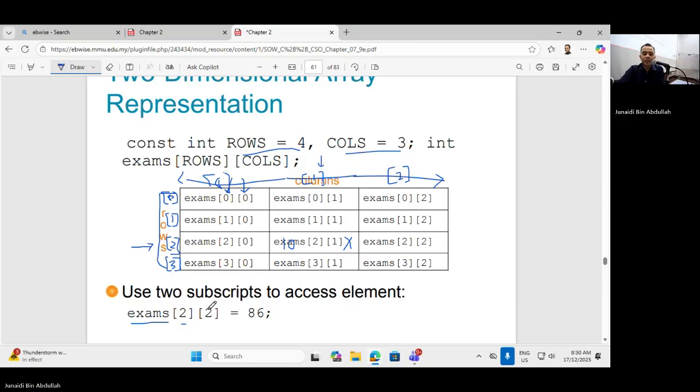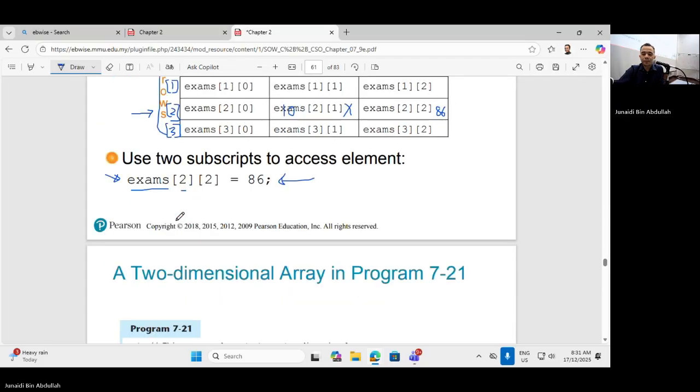In this case, I'm assigning exam[2][1]. Exam 22 is here, so I'm assigning 86 in this position. All right, so hopefully by now you know how to declare. This is how to declare, and this is how to access your array location.